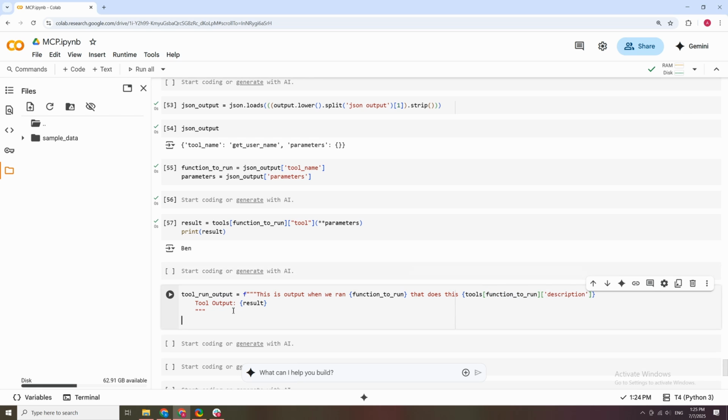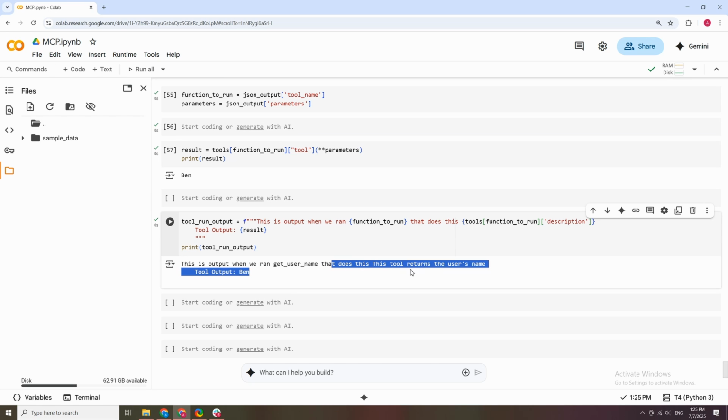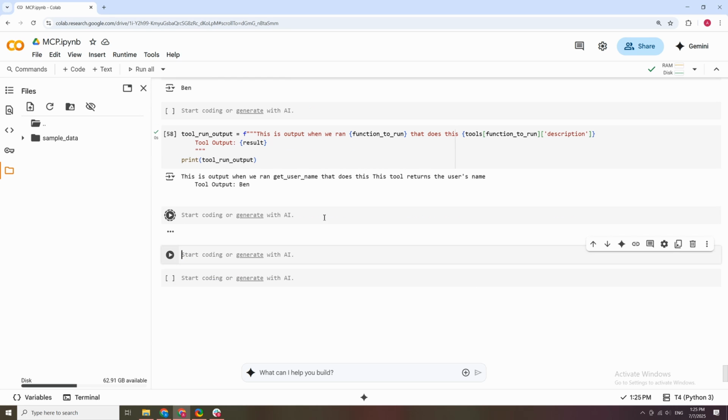This is an F string, and this is how you provide inputs to the F string, but I want to also show you the end output of it. So this is the output when we ran get username that does this tool returns the user's name, and then the tool's output is Ben.